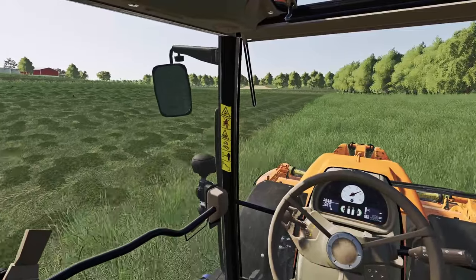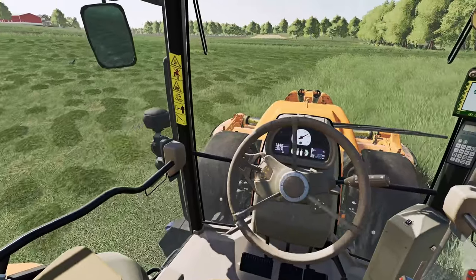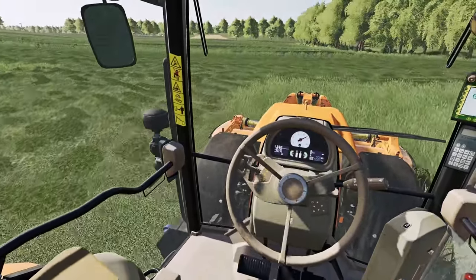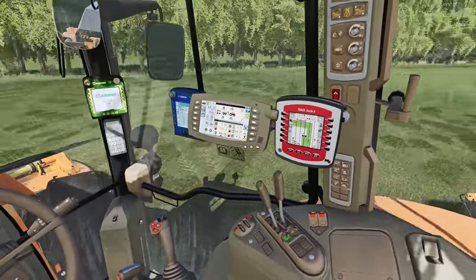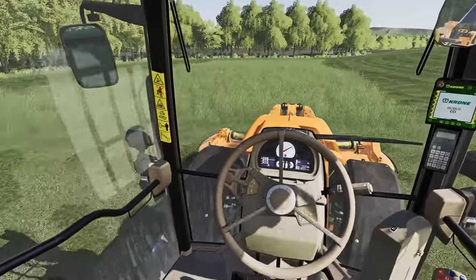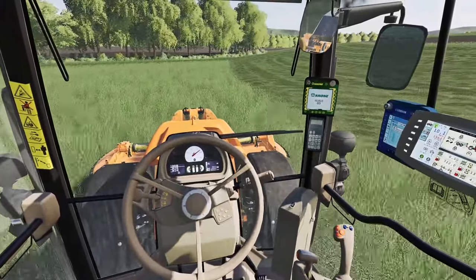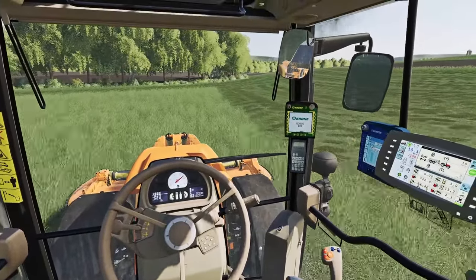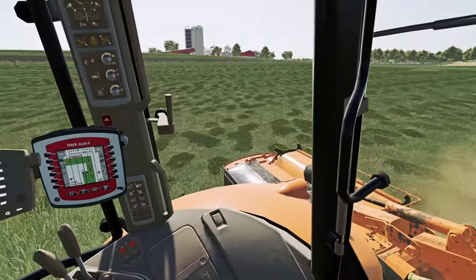We're going to bale this stuff up for now. I'm going to see if I let this part down at the bottom here dry out, and we'll let it cure and turn to hay. The rest we'll bale right away and turn that into silage. That is my plan for now. Yeah, silage. This part will be hay. And then we've still got the other half that we can grab maybe later on. We'll see how that goes.